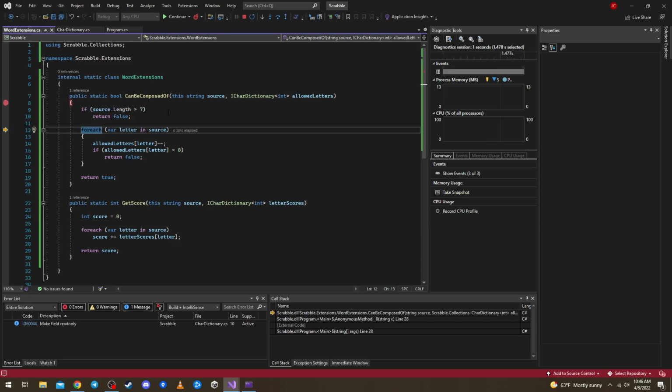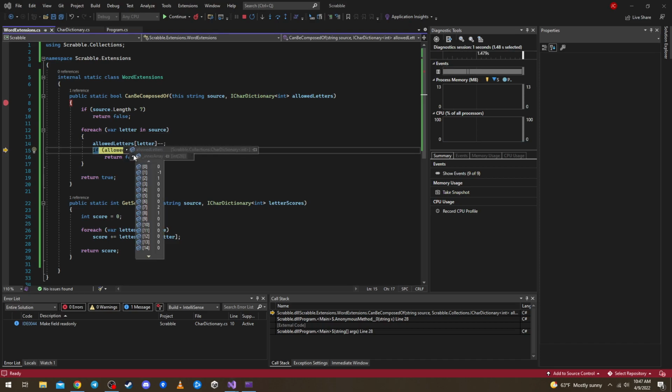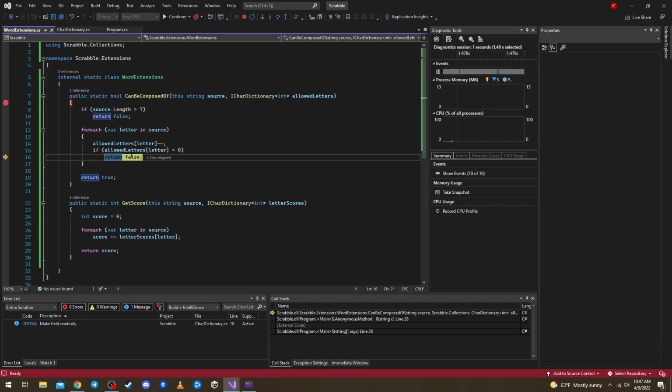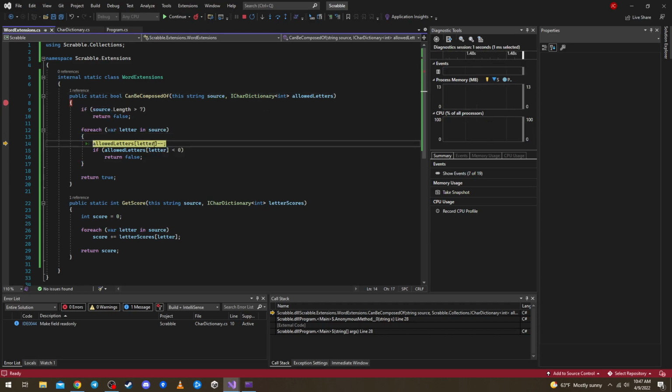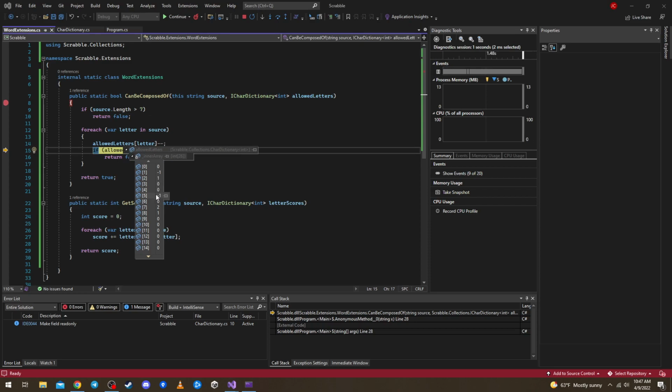Okay, the word in question is "because", and for allowed letters, as you can see, it already hit one letter that is not allowed, and it's returning false. And if we go over to the next one, which is the word first, and we go over the allowed letters, you can see that already two of them are -1.